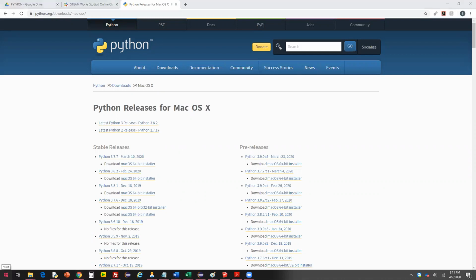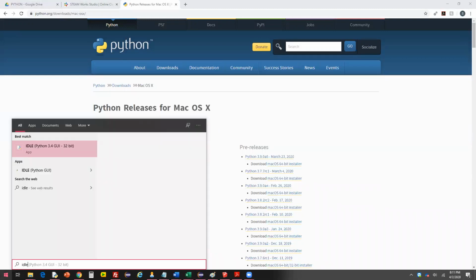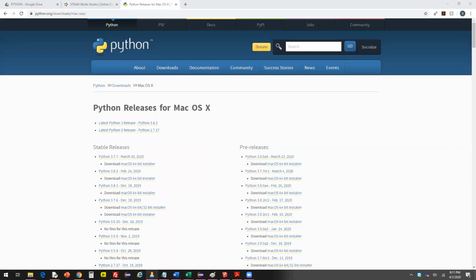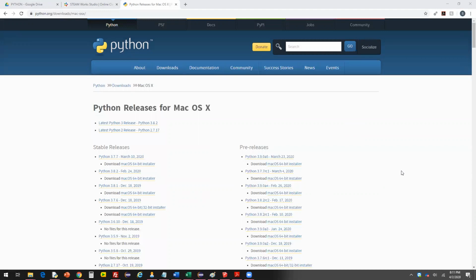And at the end of it, you should see right here on your Windows screen, if you look for it, an editor called IDLE, like so. Make sure that you have IDLE. If you want, you can always look for it by typing IDLE and then clicking on it. So let's get started. Once you have the download, I'm assuming you take some time and download the program, and now you're ready to write Python code.